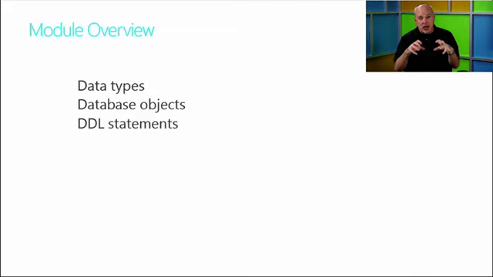So we'll look at database objects. We're just going to mention a few of them, the most commonly used objects. And then we'll look at DDL, data definition statements. So statements are used for defining new objects. We'll introduce the statements that are associated with DDL, and then we'll use a couple of those statements just to show you how they all work together.